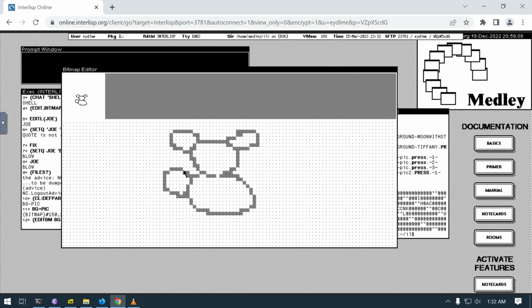So here I'm going to go like this. And then I'm going to go like this, just draw a little dude. And then here, let's make a little thing right here. And then maybe give him an eye here, and an eye here, and a nose here. And then a little mouth over here.